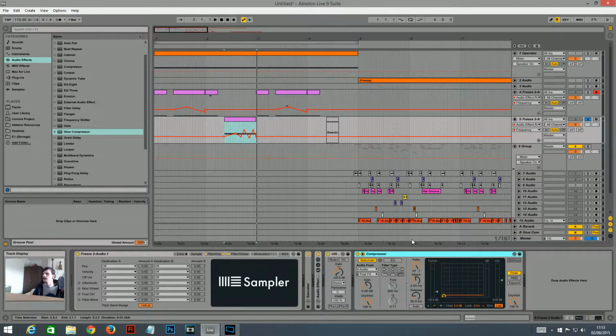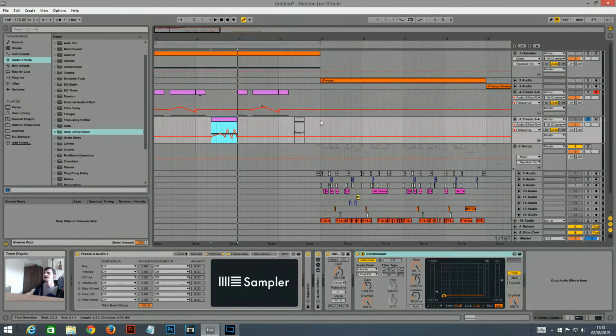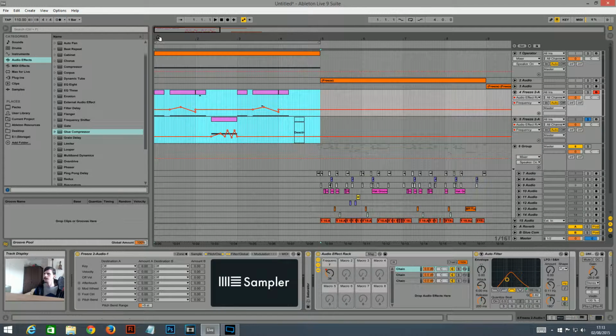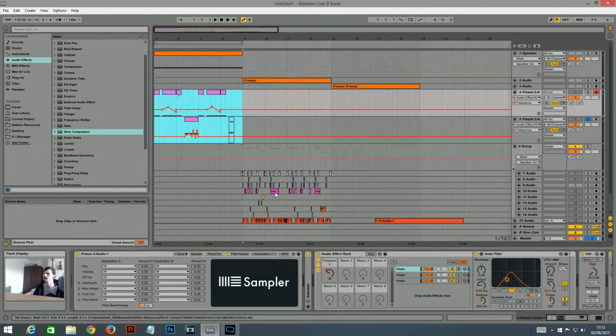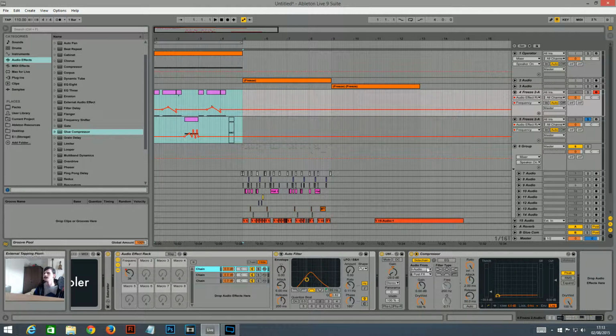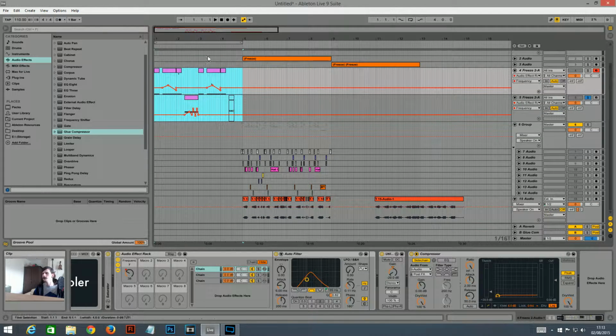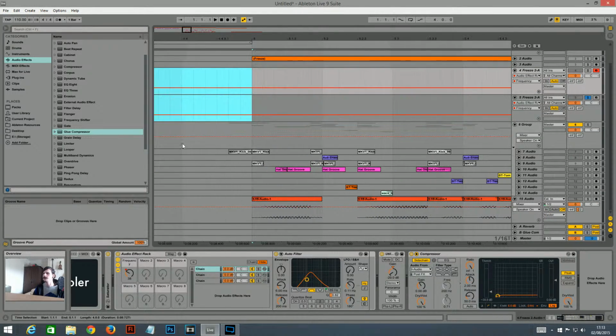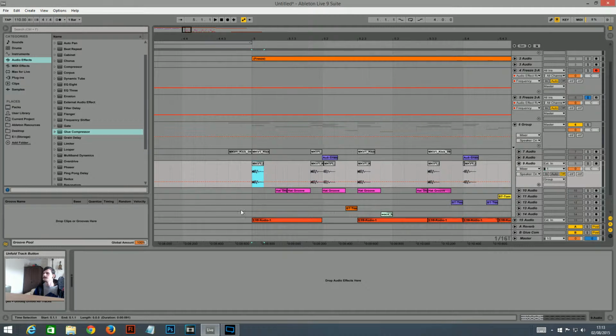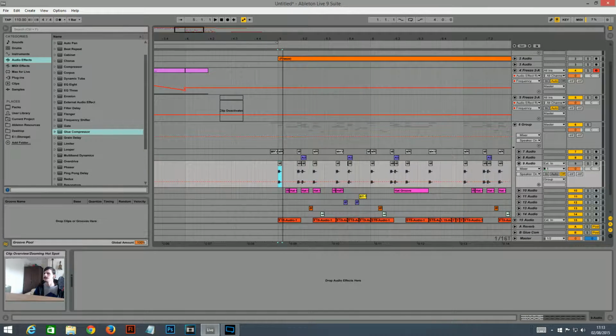But basically what I did then was I had all of this over the top of these drums, and I did some sidechain compression before I bounced it out. I had this little kick sample that I had turned off, and I just used it as the signal for the sidechain.